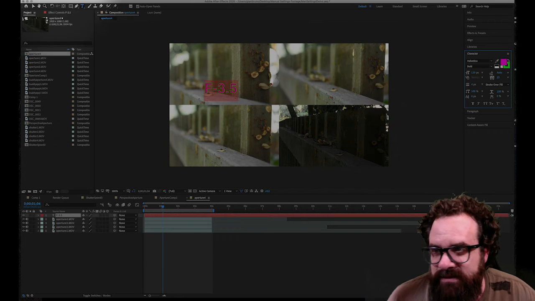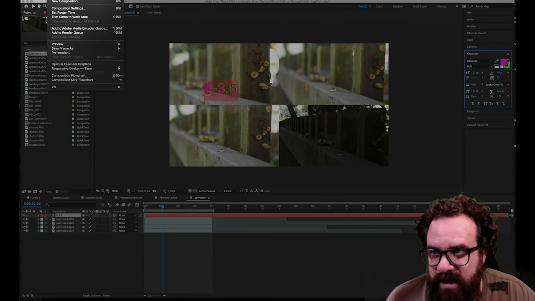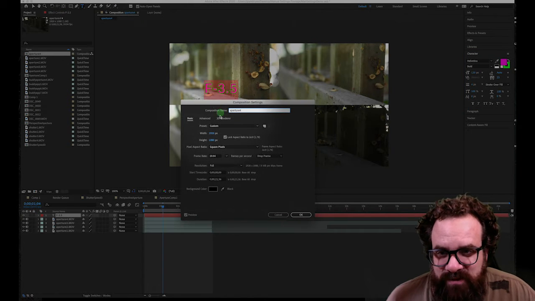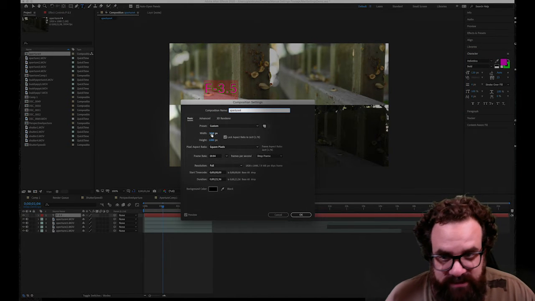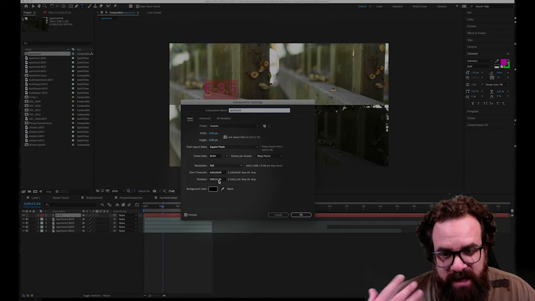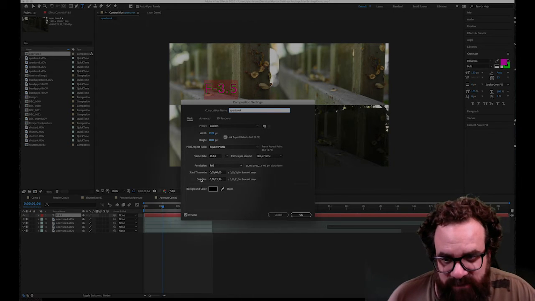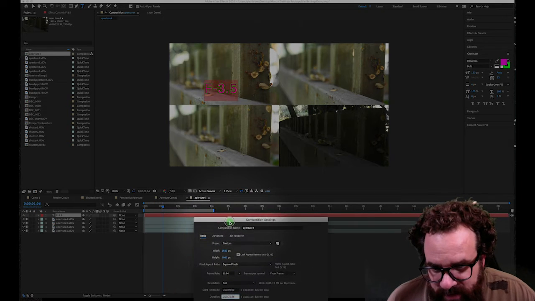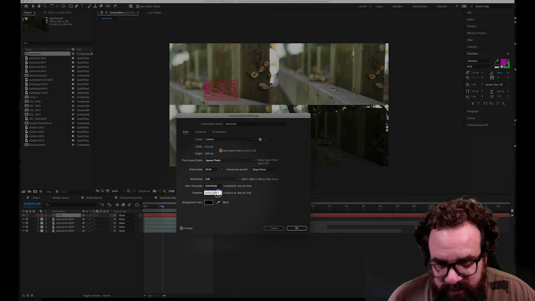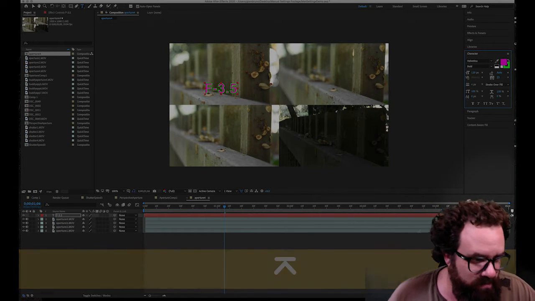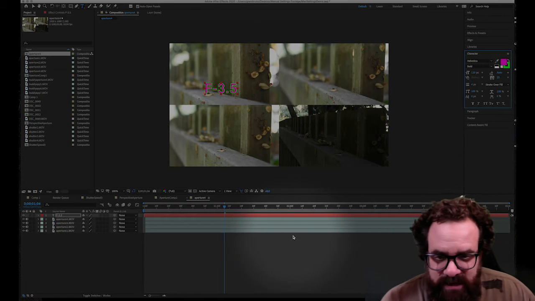If you notice, you're like, I don't really need my composition to be 30 seconds long. That same place to change your settings is under Composition Settings, right? And this is where I would change the aspect ratio if I needed to. This is where I do the square pixel settings. This is where I do the frame rate. Everything's the same because I'm keeping it consistent with footage. And the duration of the clip, I really only need it to be about 5 seconds long, maybe even 4 seconds. So I can type in 500. And now you'll notice it's taking up almost the entire clip.